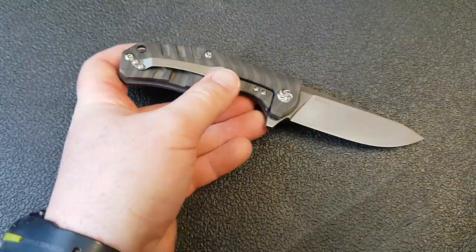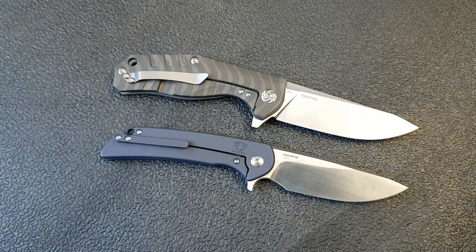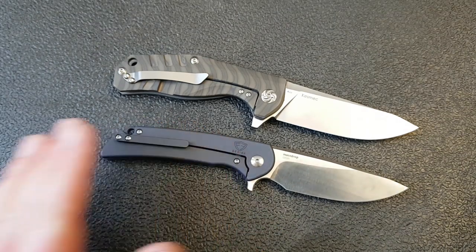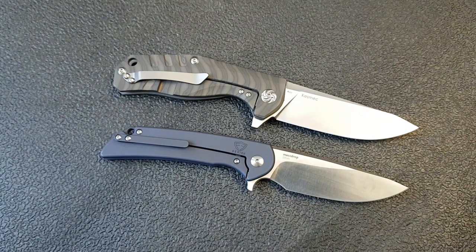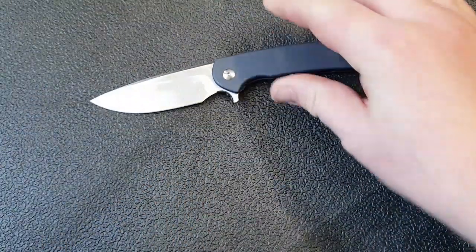Both of these pocket clips function very, very well, but I think you've got to give the design to the Crux by a large margin. This is 3D machined titanium. It's gorgeous. It ties in with the minimalist design beautifully. And so I've got to give some credit to the Crux for doing a fantastic job on the pocket clip. And that's really the only area where I feel like the Crux just absolutely blows the Kizer away.